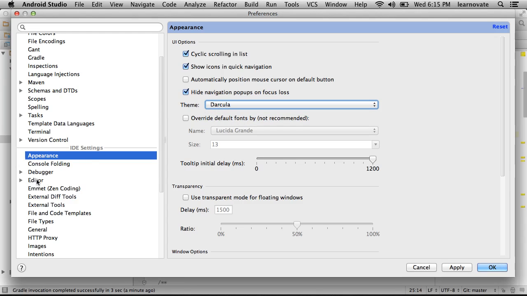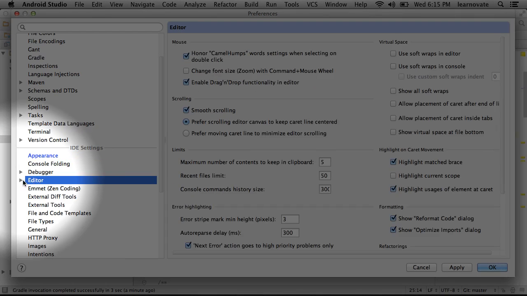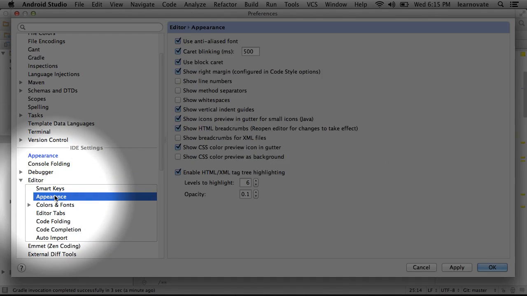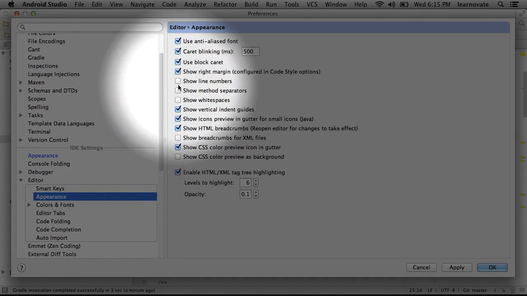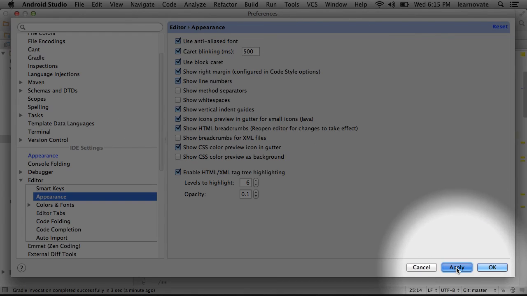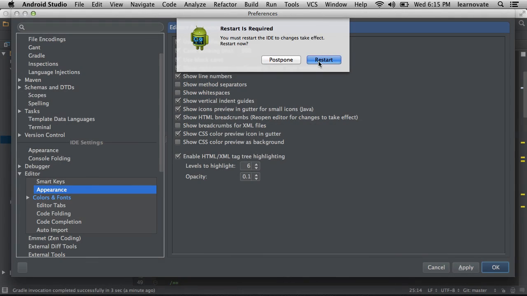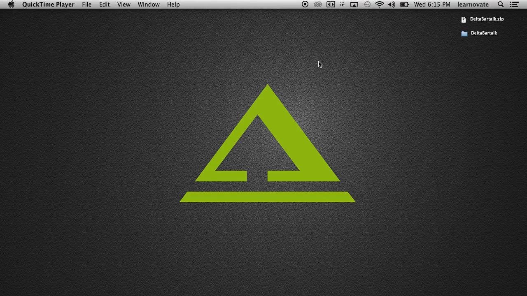Then I'm going to go over here to Editor, open up the editor, and then go down to Appearance and click this guy right here, Show Line Numbers. Then I'm going to click Apply, and it's going to say, hey, you're going to need to restart Android Studio. I'm fine with that.